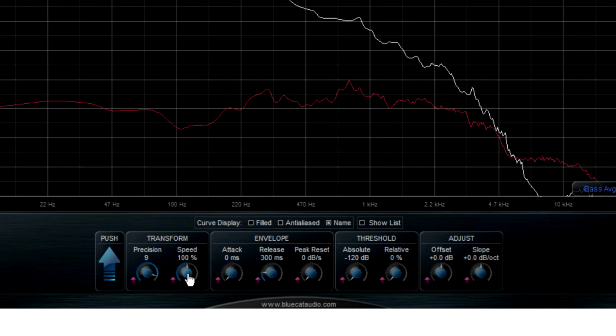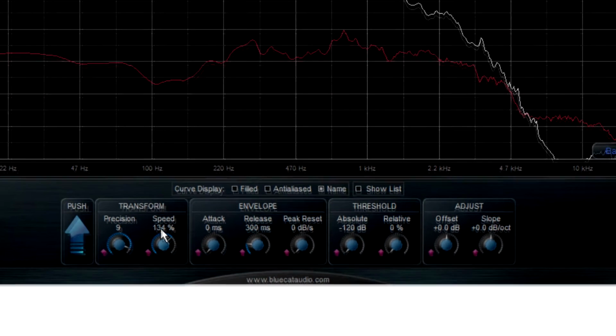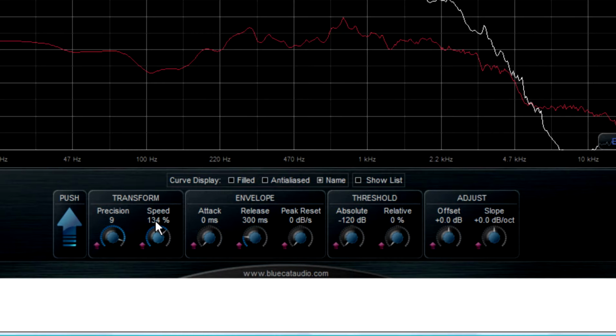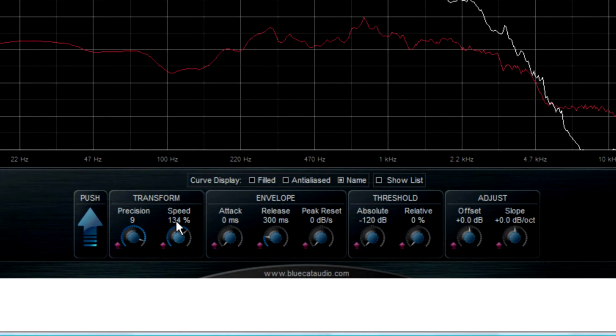This also affects resolution, the speed. And I'm going to tell you all these controls directly from the manual. So speed is the rate of the audio to frequencies transform. The higher this value, the better time resolution and perceived smoothness. Sorry for the pop. Beware that above 100% CPU consumption might increase, especially when the precision is high. Again, I apologize for the lawnmowers. My neighbors decided to cut the grass, and I can't control that.